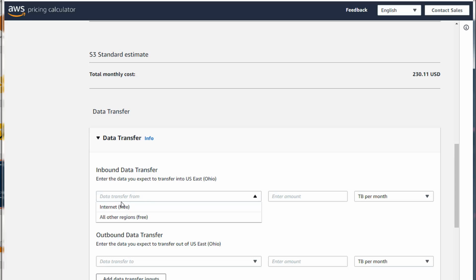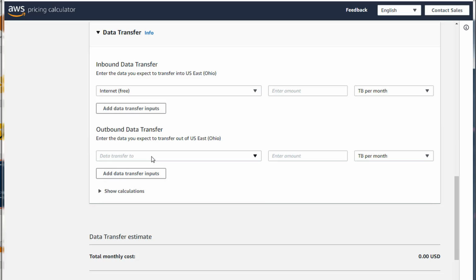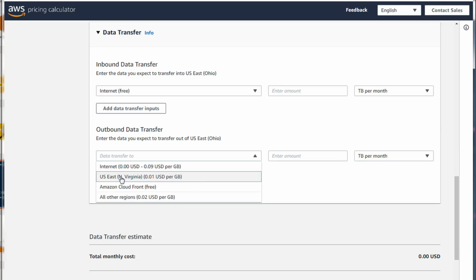Okay. One thing I did forget to mention is there is free transfer and not free transfer. So when we go over here, we need to pay attention to several things. We need to pay attention to what is free. In other words, you get a free allowance and there's a paid allowance. So once you get above free, you then have to start paying.